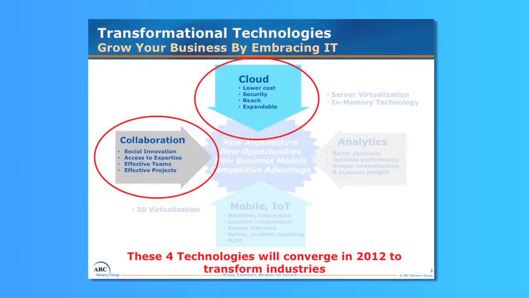We've seen this slide too, and it directly correlates to the previous slide. All of these technologies have an impact on design and engineering services, but the 2 that I wanted to focus on are the collaboration or social piece and the cloud piece. Now, the collaboration piece provides us with a new vehicle for communication beyond just email and telephone. It allows us access to domain expertise across the world, as well as allowing our teams to collaborate effectively and efficiently.